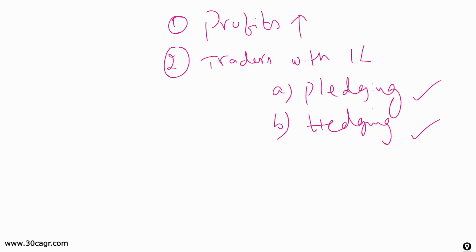First of all, pledging. Yes, if you are a long-term trader, then please go ahead, pledge it, and you can get extra money. You can use that for trading purposes. But if you are trading in the PDR strategy, which is another strategy on my blog for short-term equity traders, please do not consider making use of this pledging option. There are so many side effects of this, and I'm going to explain all of them in detail. So if you are doing the PDR strategy, please do not use this capital for it.